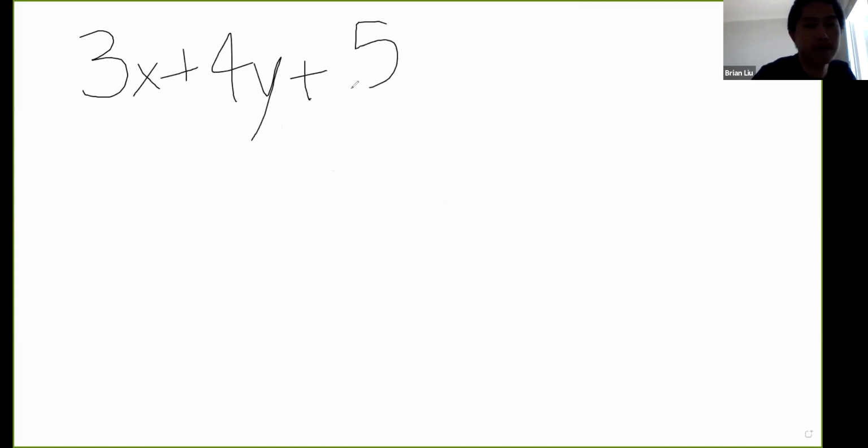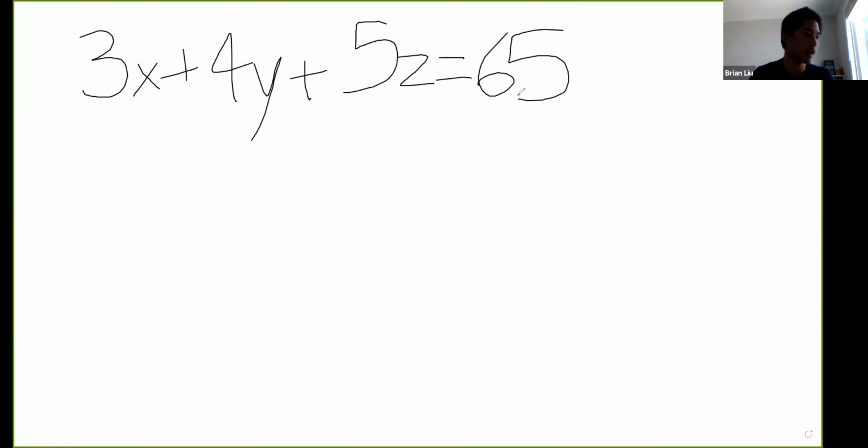So someone gave the example of 3x plus 4y plus 5z equals 65, and so how many solutions are there to this? Well, we can say z, for example, is 0, then we can make y as big or small as we want, and x as big or small as we want, to satisfy this. So there are infinitely many solutions to this. So we want to have another equation so that we can somehow restrict the number of solutions. Can someone come up with another equation here?